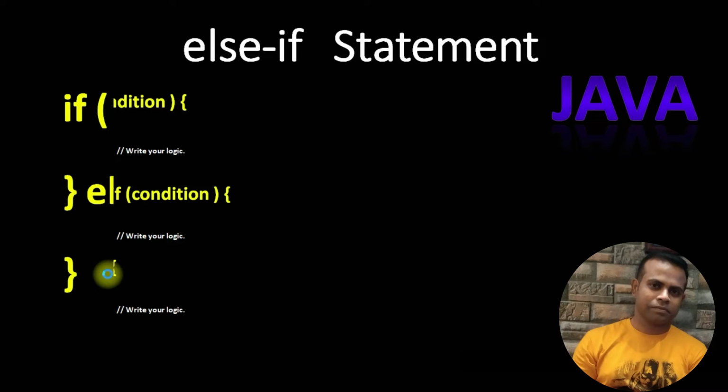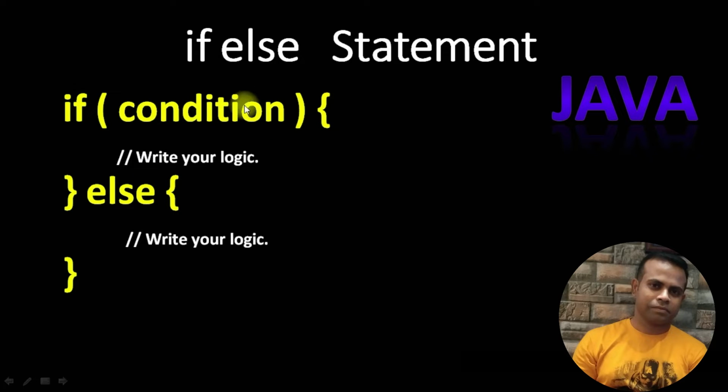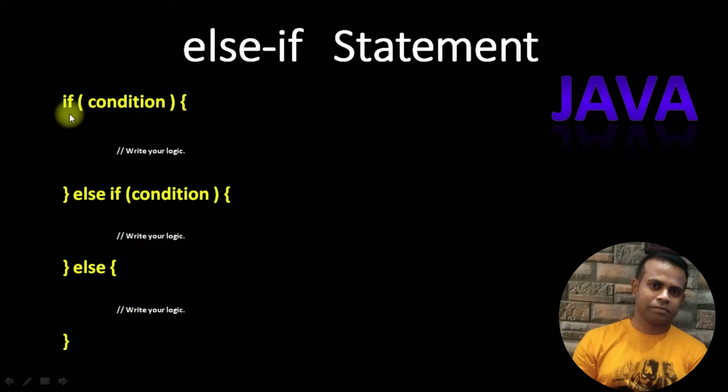So this way we can create three types of statements: the if statement, then conditions under the first bracket, then the second bracket starts and ends, and under this we can write our logic, and the condition must be true, then only can we run this logic. Now second, if the condition returns true, it will execute this block of statements. Else, that means if the condition is false, then it will go to this else part and execute this block of code. Now if we have multiple conditions, then we can create them using if, then else if, then else.